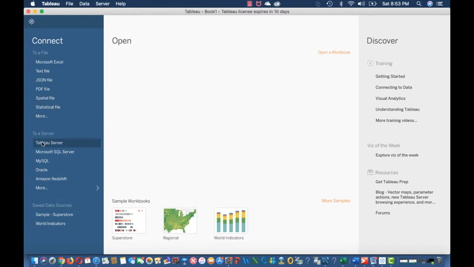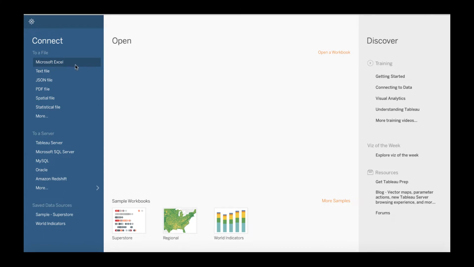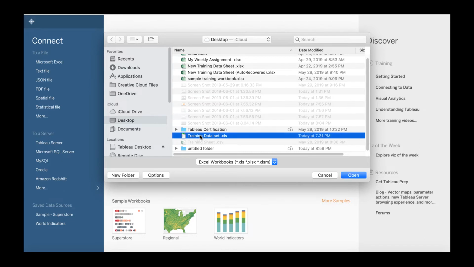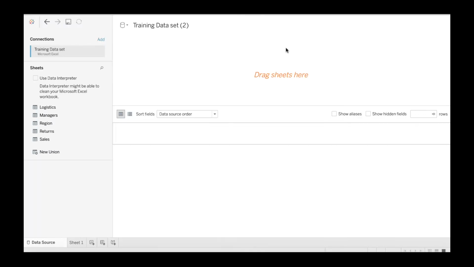You can also pick from Tableau Server, Microsoft SQL Server, MySQL, Oracle, and so on. But I'm going to pick my data source from Microsoft Excel. I click Microsoft Excel and pick my data source.